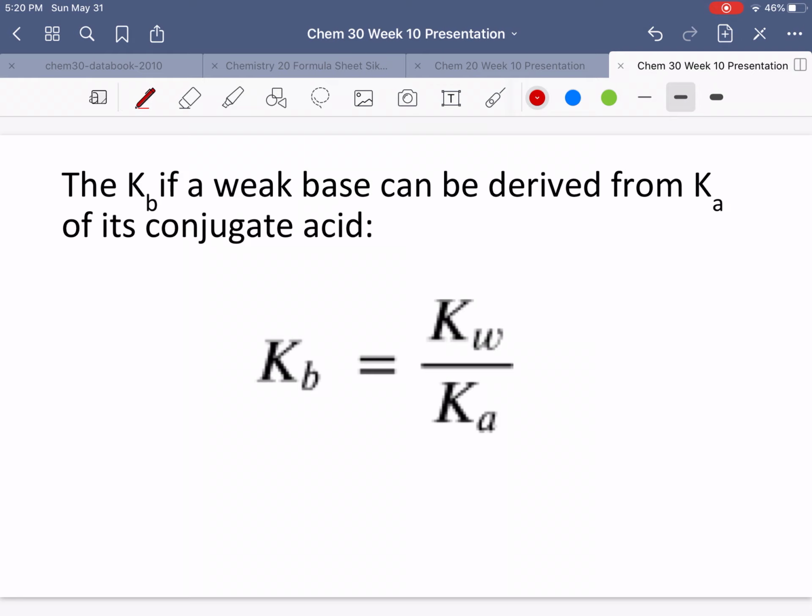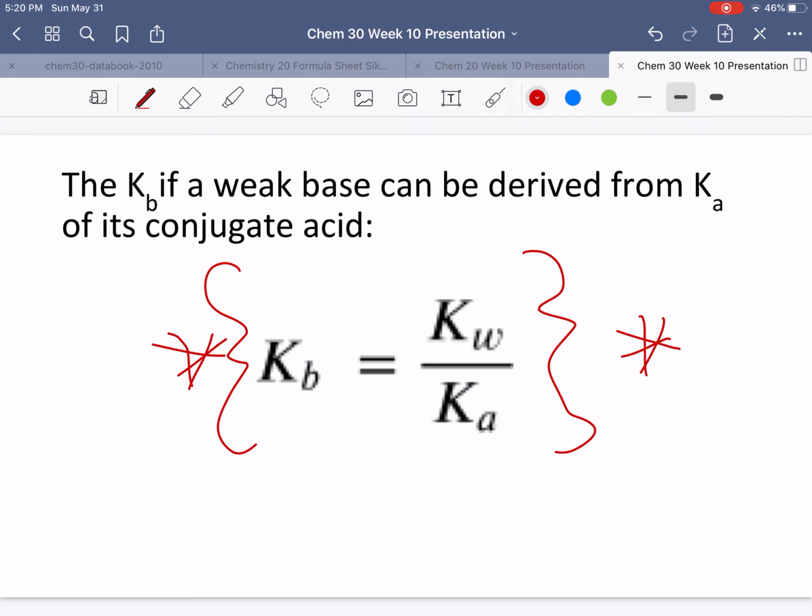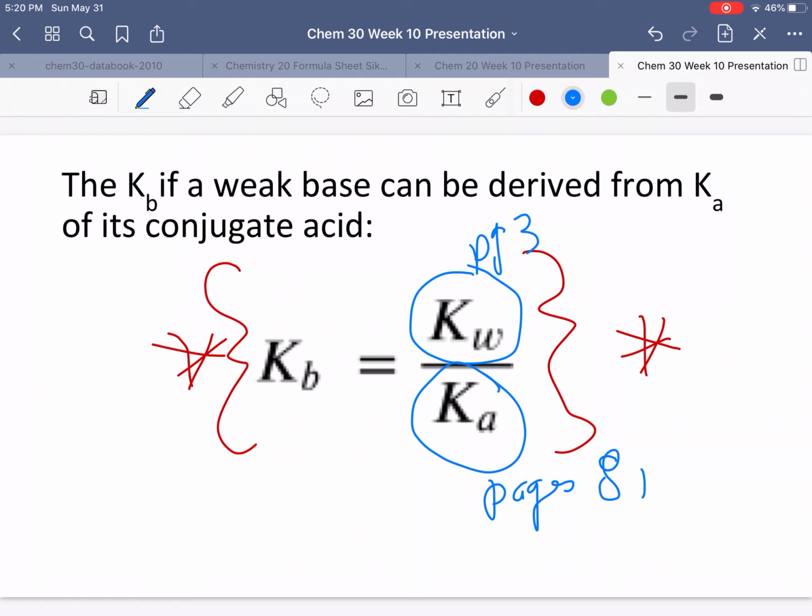But ultimately, here is another new formula that you need to know. So once again, I think in this one week alone, there have been a massive number of formulas with all of the different pH, pOH, etc. ones that have come your way. So please write this one down, have it in your head, because it's going to be essential for you. Now, just to remind you, Kw you can find on page 3 of your data booklet, and the Ka values that you need, you're going to be able to find on pages 8 and 9 of your data booklet. So that's where you look for both of those.